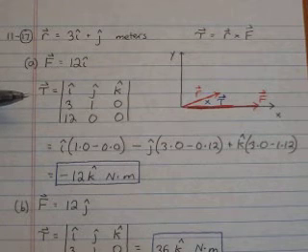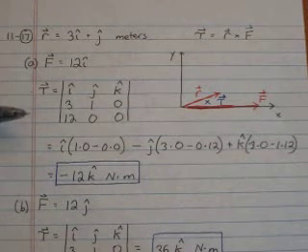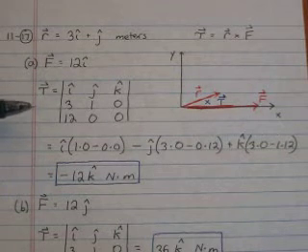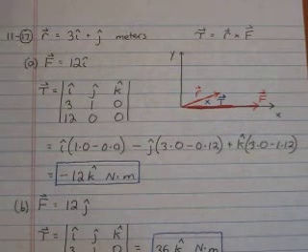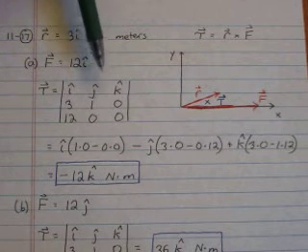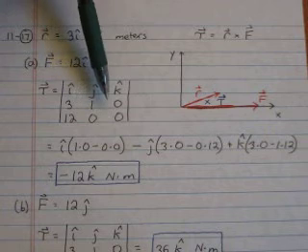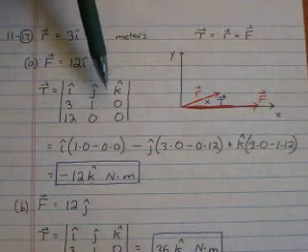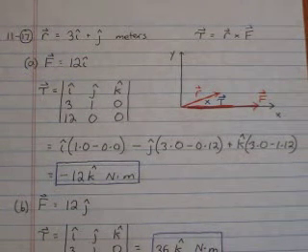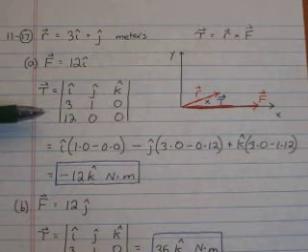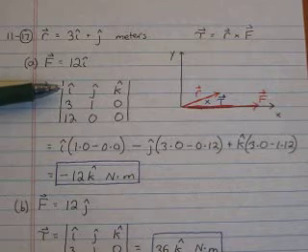Torque is the cross product of r and F. I taught in class to find a cross product by setting up the determinant of a matrix. The first row is always i hat, j hat, k hat. The second row is the r vector, so 3, 1, and 0. The third row is the F vector, in this case 12, 0, and 0. Finding the determinant of the matrix, first your i hat component.